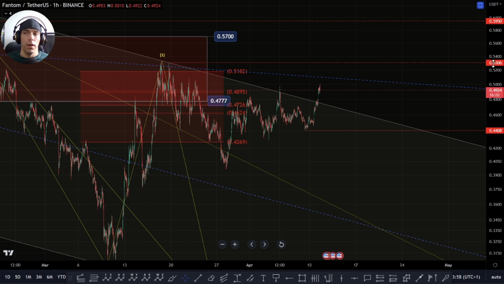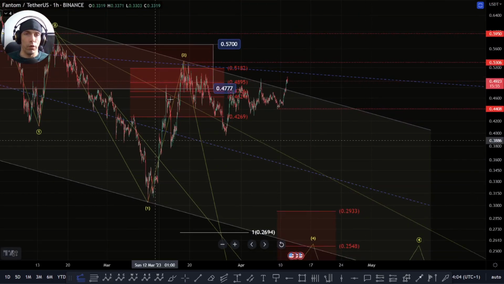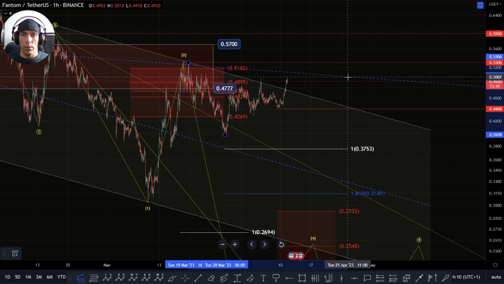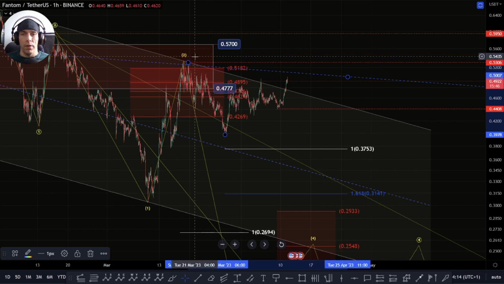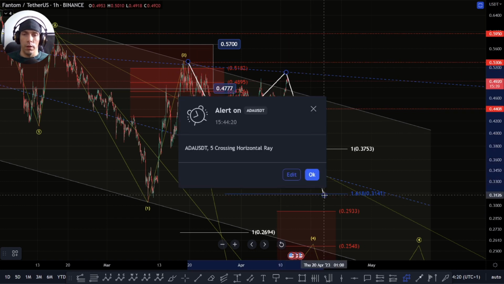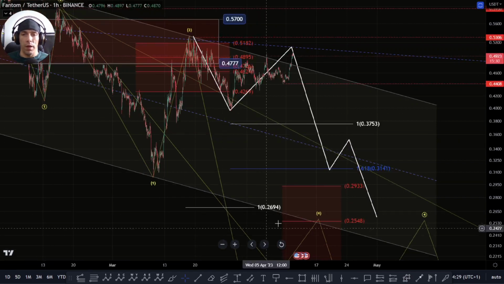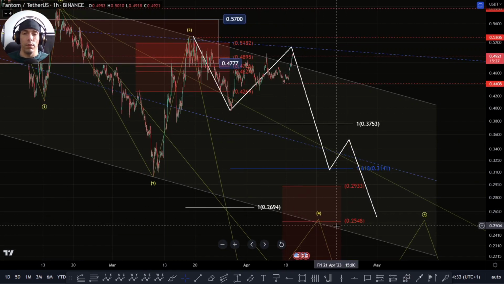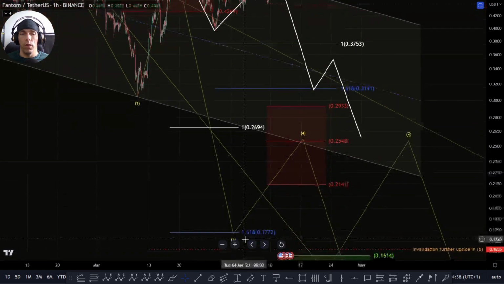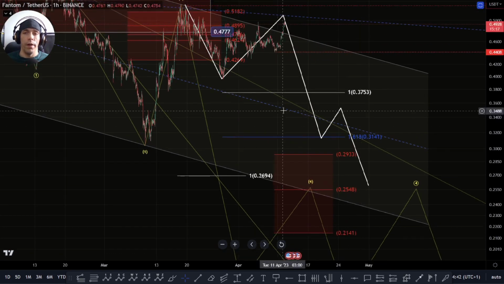But if we do fail to achieve this zone of this 53.06 and we start to break down and form a bigger five-wave structure to the downside, which then in turn looks to pass this area of this 31.41, then we could be looking for a bigger drop here where we have something like this as a 2, come back down, look for this push to the downside here, and then get something like this with this 1, 2, 3, 4, 5, which could then look to either bring us back into this bottom channel here, in which case we would be looking for that support, or alternatively, it could start to get nasty and break down in a bigger way, looking for this 1772 area as a wave 3.